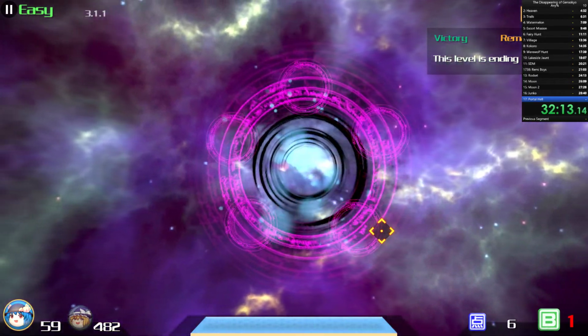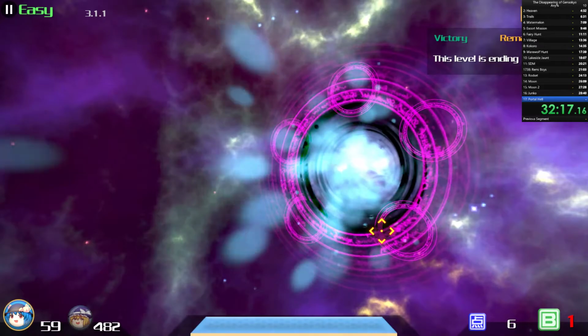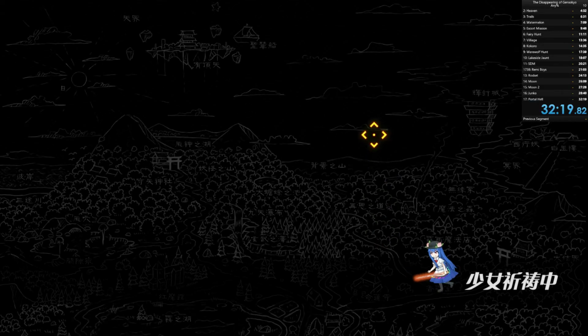Anyway, yeah, we got rid of White Reimu, so now we got a particle effect. We don't have to wait out the 86 seconds. Thank the Hakurei God for that. Hakurei? Look, I can't pronounce Japanese. Anyway, time is not just yet.